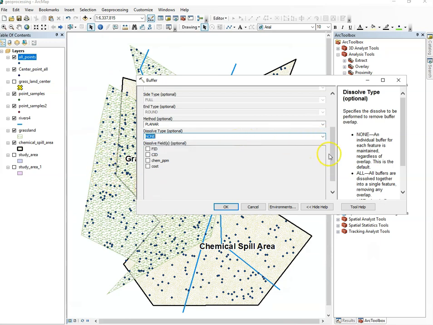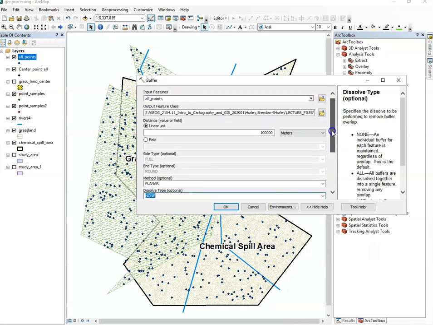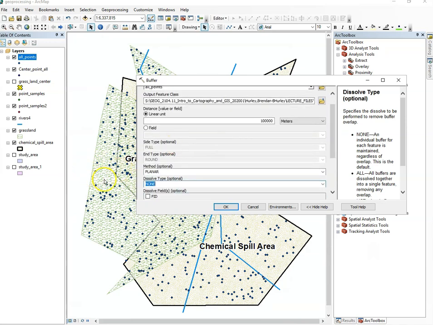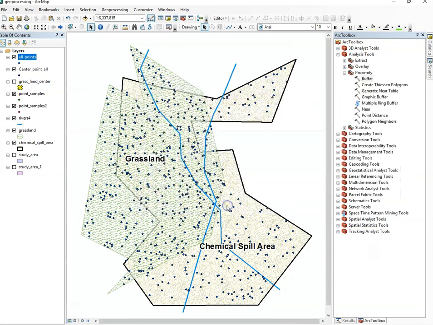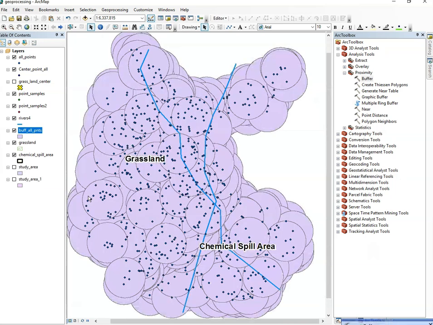For our first test, we'll choose no, so each point will have an individual buffer of 100,000 meters. Let's run it. And we have a giant mess. Each point has a giant buffer of 100,000 meters around it.